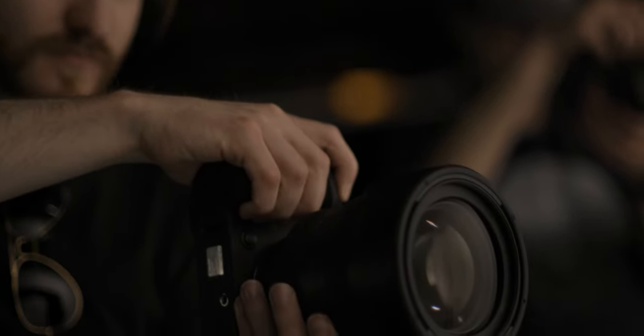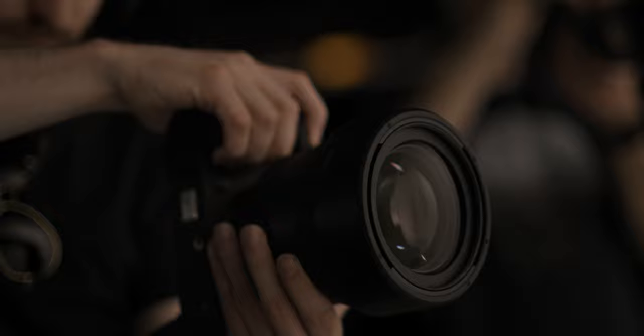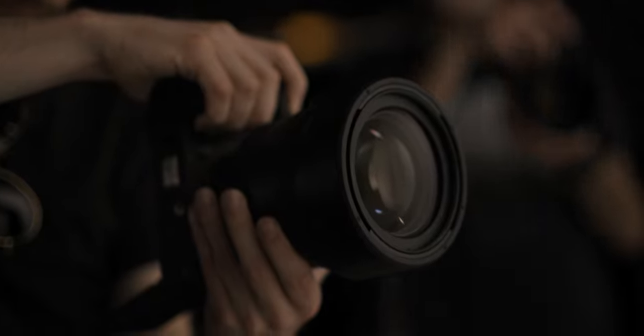I picked up a 1/2 filter in 95mm, the biggest thread size that they offer, for my Canon RF 28-70 f2 lens. The CineSoft does the exact same thing as the Dream FX filter as far as I can tell, but Prism Lens FX claims that it targets the highlights and skin tones a little bit more than its predecessor. Needless to say, this quickly became my absolute favorite filter from day one of using it.